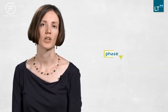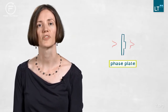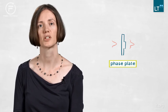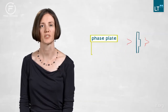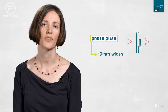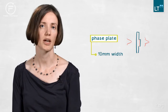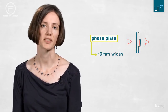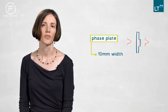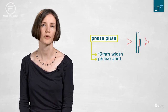What we did is we created a phase plate that is basically a plano-parallel plate with a small step with cylindrical symmetry and a certain width. In our experiments we used 10 millimeters because it's a good beam diameter. The width of the incoming beam is chosen so that the 1/e² diameter of the Gaussian beam matches exactly the diameter of the step on the phase plate. With that we create a phase shift of the central part compared to the outer part of pi.